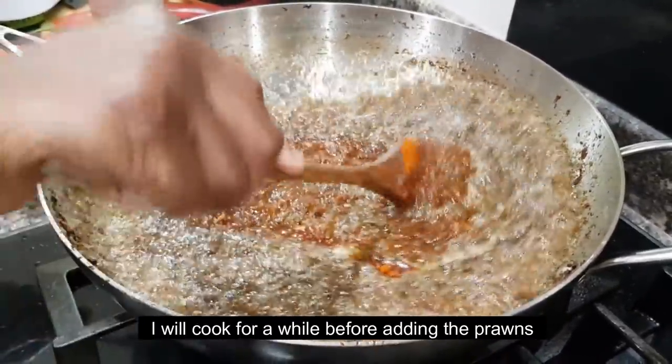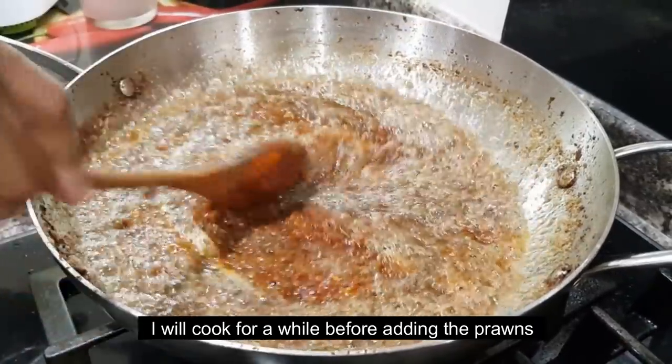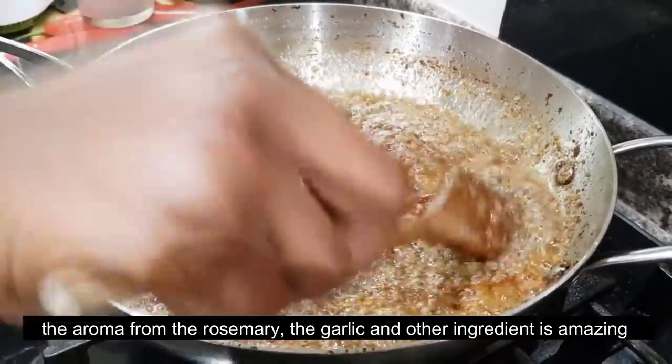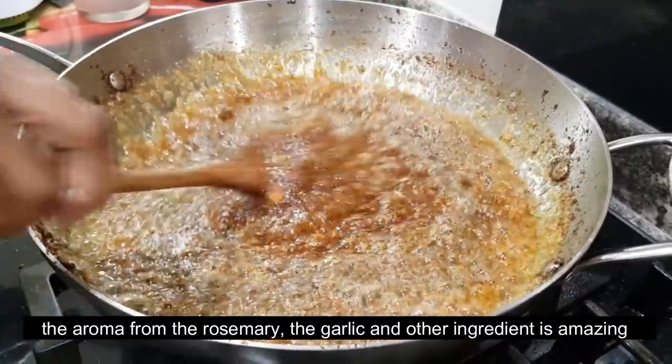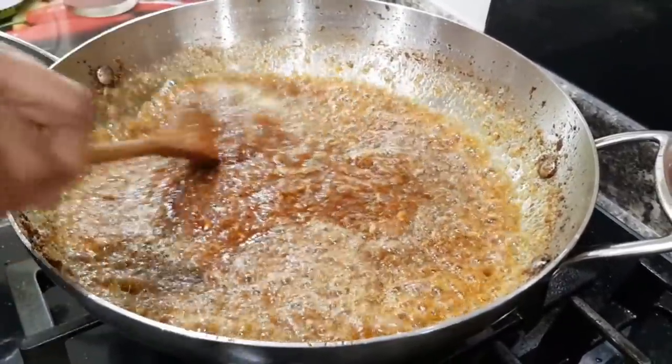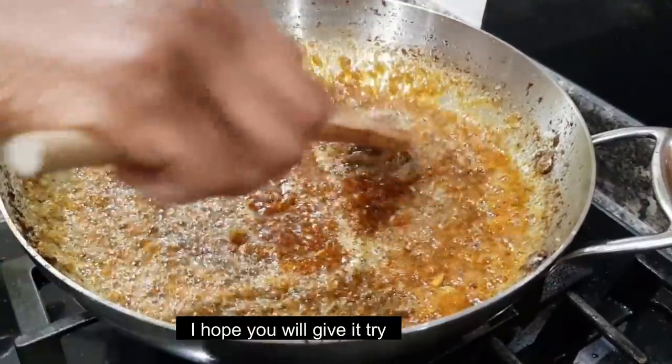I'll be adding spices now. Rosemary, garlic, and ginger, a powerhouse.